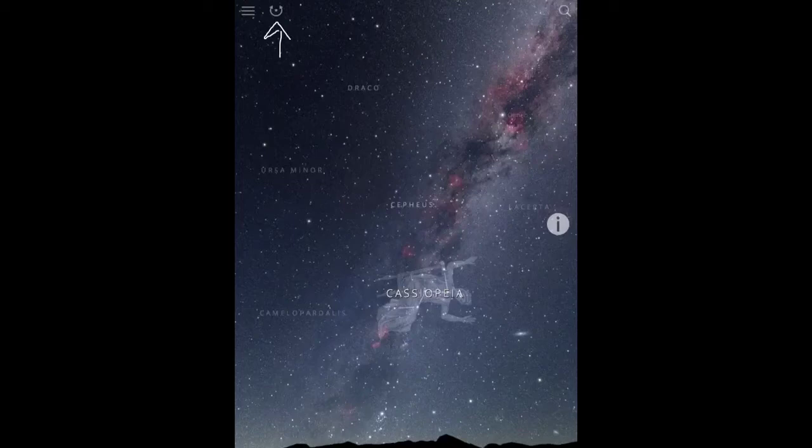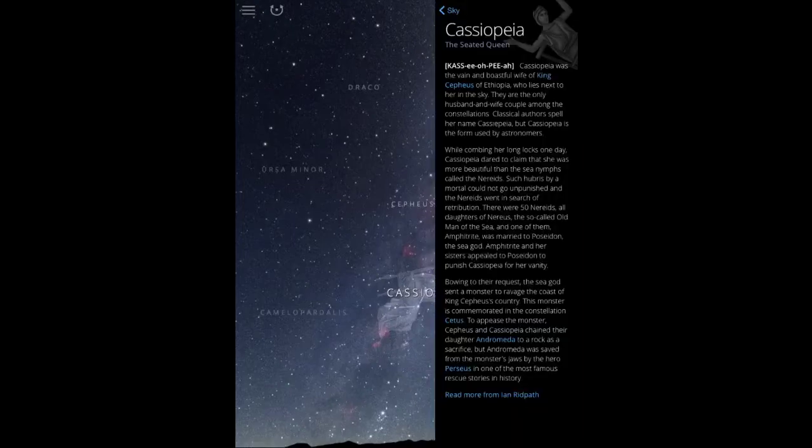In the northern direction at my location, I saw the constellation Cassiopeia. The neat thing about this app is that it provides a picture with the constellations, so it intrigues you to learn a little bit more about it. In order to do that, I'm going to hit this button right here, and it will take me to this page. This little column slides over, and it gives you information about the constellation.